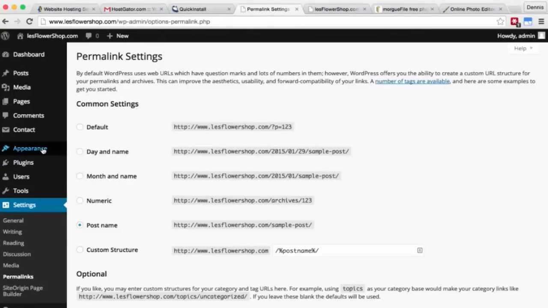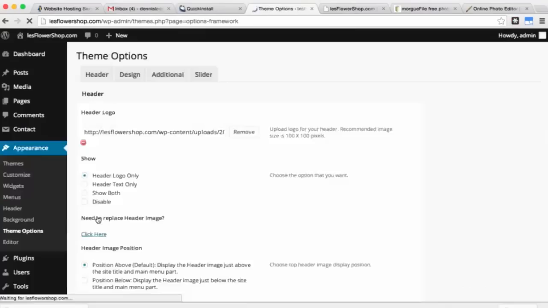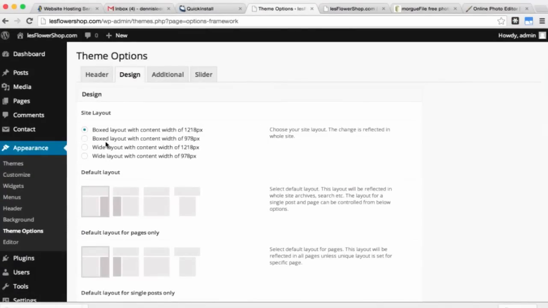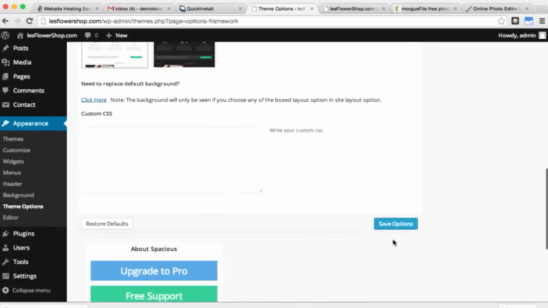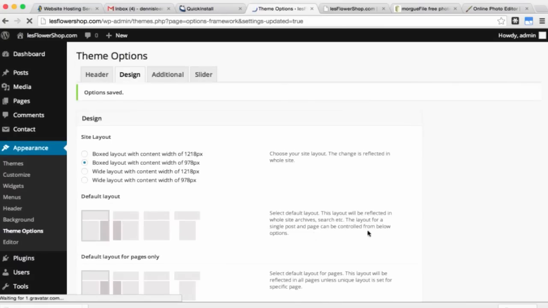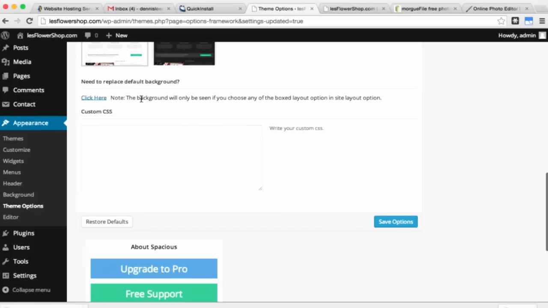Go to Appearance, Theme Options. Let's change our layout to box layout with content width of 978. And then click Save Options. Then scroll down again. Need to replace background. Click here.